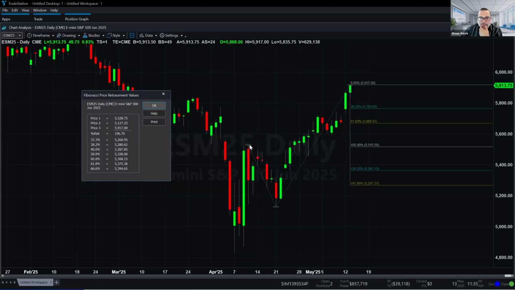Once you start going above this level, you start going above 100. So yes, this is 0 down here, but 100 is over here. 0, 100, and the third price that we clicked on is 196. Does that make sense? So the percentage calculations here, the numbers that you see in here, are between 0 and 100. So this level right here.